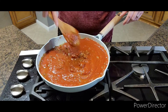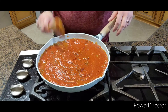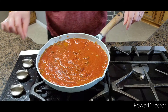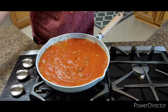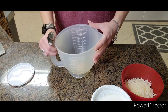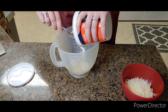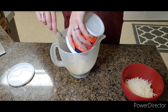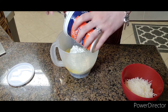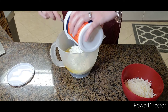While the meat sauce is heating up, we're going to go to our next step, which is making the cottage cheese mixture — that white cheese that you see in the middle of the lasagna. You're going to add in two eggs and cottage cheese. You want the large container of cottage cheese, and it's going to be the small curd. You want the small curd, not the large curd — it's a better texture.